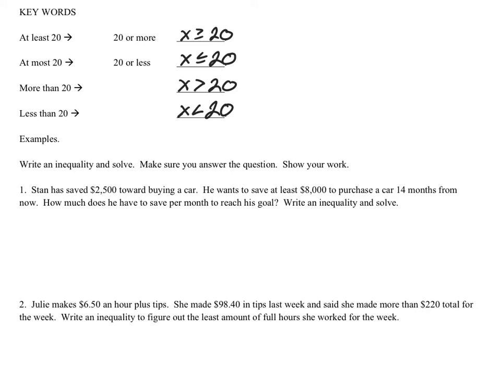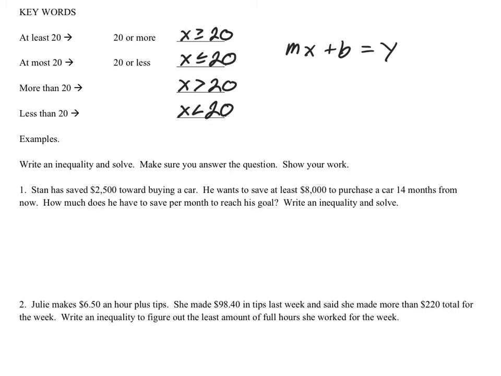So we're going to stick to the same framework that we had for regular linear equations, which is writing these in a y equals mx plus b format, except this time I'm going to flip this around. I'm going to have my total, or my y, on the right-hand side. So I'm actually going to have this as mx plus b equals y. It's the same thing, but having that y on the right-hand side helps us figure out the direction of our inequality a little bit better. It's also nice to solve and have your x on the left.